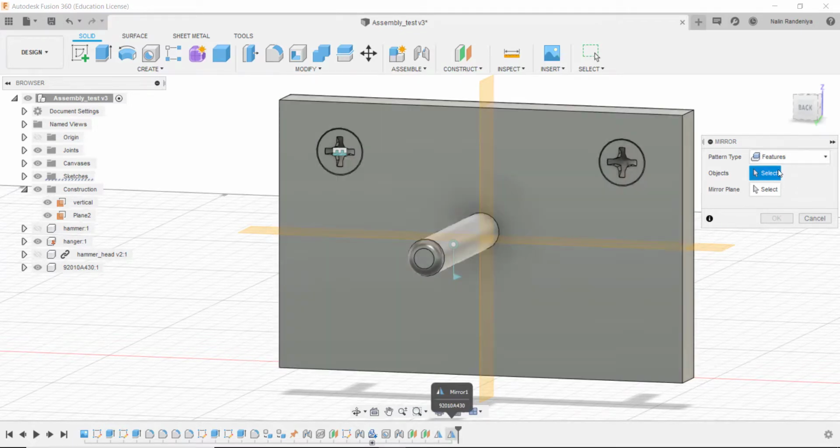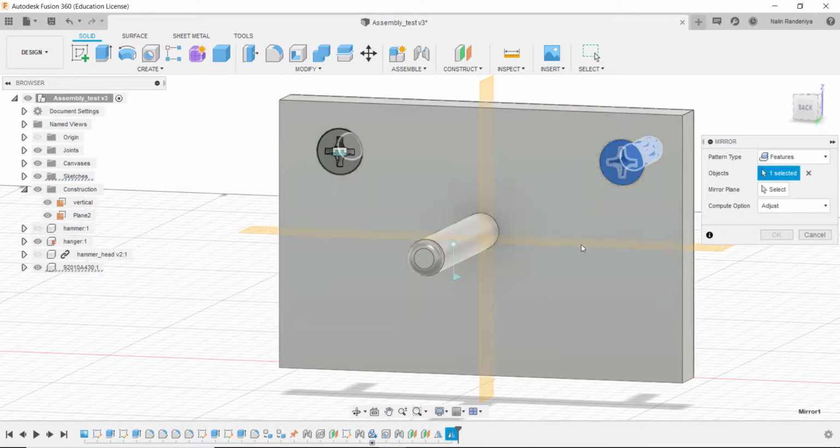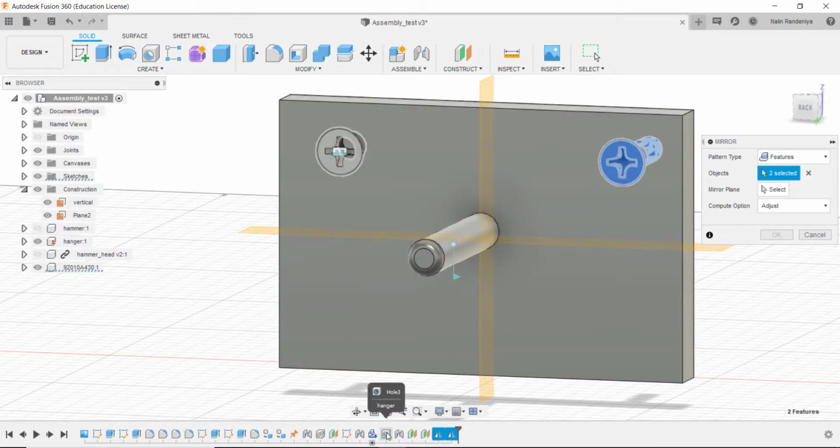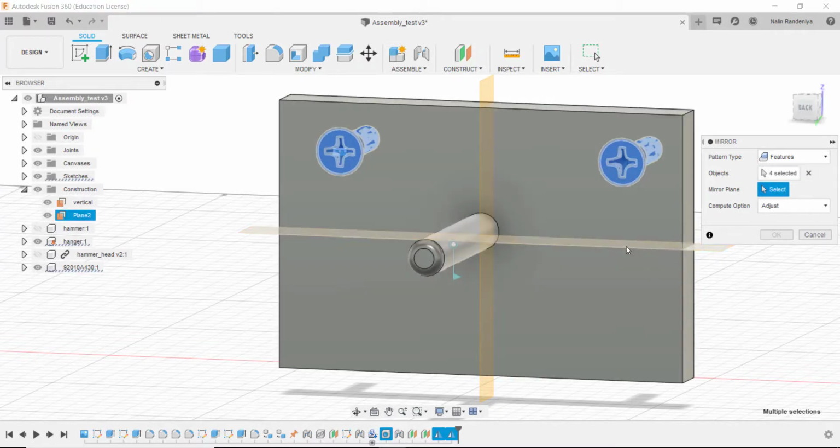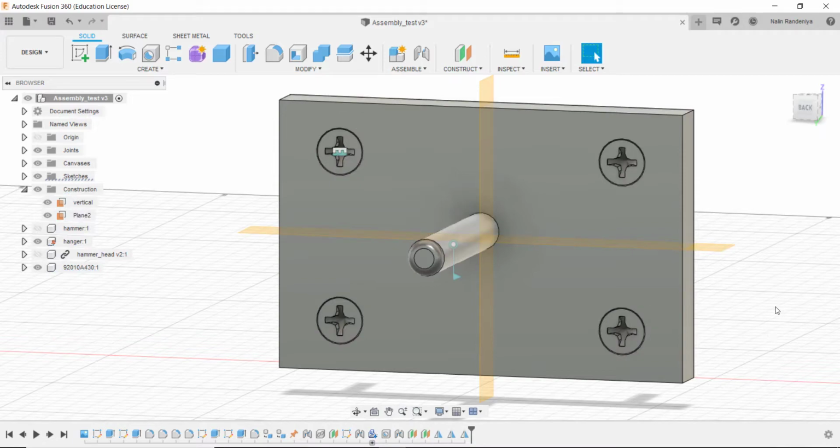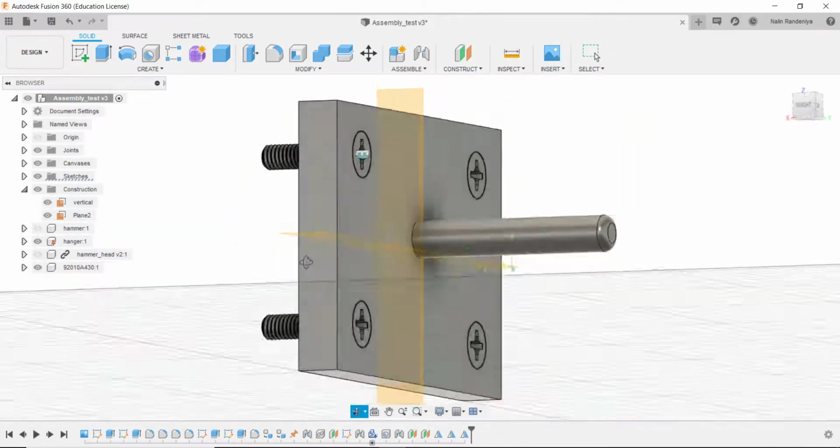So when I select the features, I can select that mirror, which is the mirrored bolt, also the mirrored hole, then the actual hole, and the actual original bolt. Now 4 objects selected. It tells you 4 selected, and mirror plane, this one, the horizontal plane.